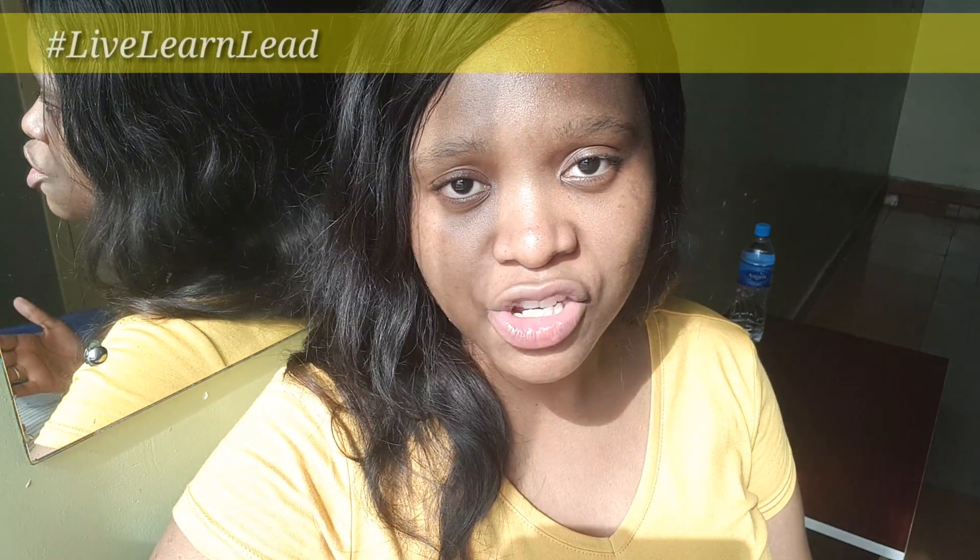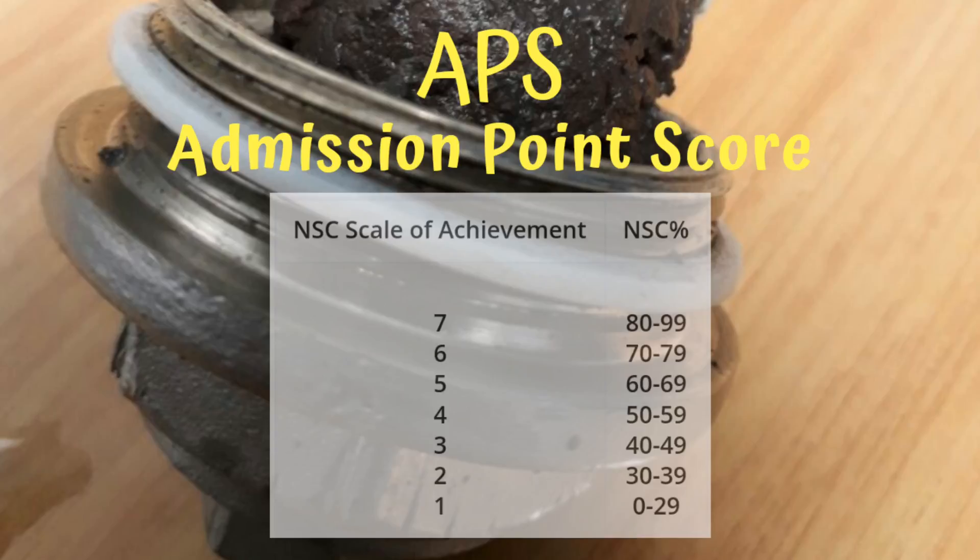The higher your marks, the better chance you get and the more likely you are to be considered first. So do ensure that you work really hard, especially on your English, Maths, and Science. Your overall score has a bearing as well, so you must do well in all your other subjects. If you're looking to have a strong APS, they do focus on your top seven subjects. APS stands for Admission Point Score — it's a range that allocates certain points depending on the percentage you get for each subject. WITS does have an eight-point score for 99–100%, but generally scores range between one and seven. The more you target 70, 80, 90% in your Maths and Science, the better.